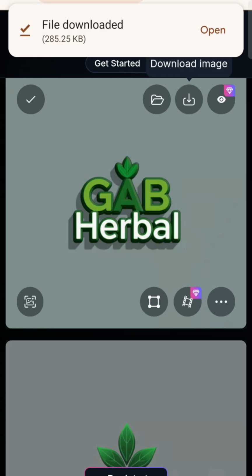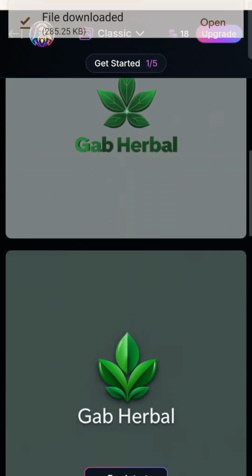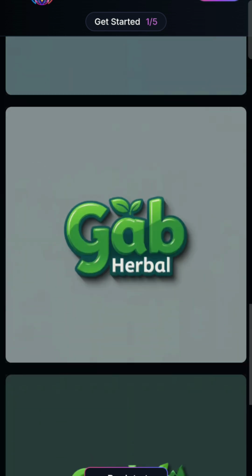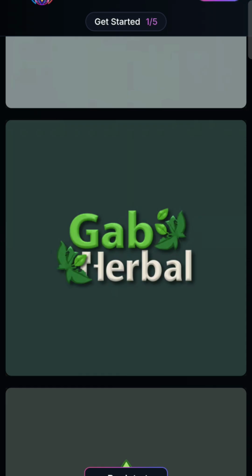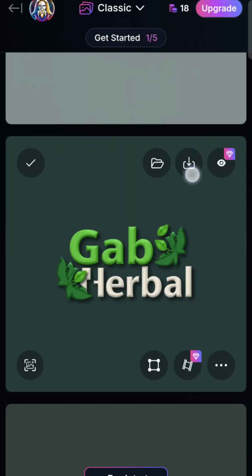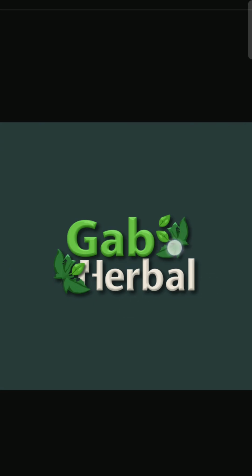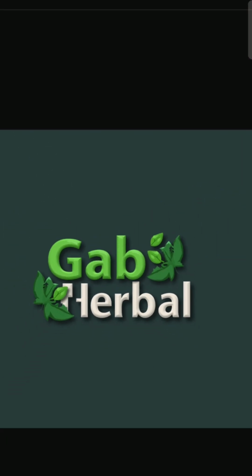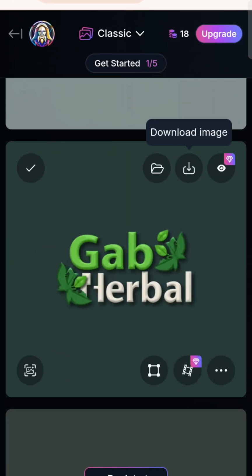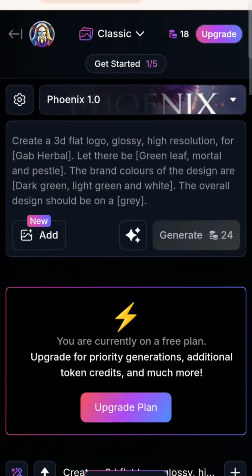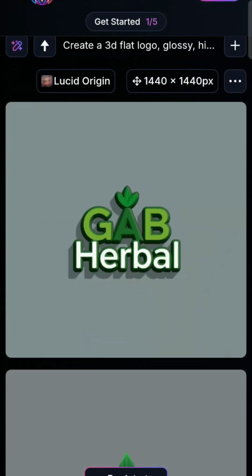But many of them here are okay. If you have gotten to this point and this level, you have some images. You mustn't like all, but please check for spellings, check for corrections. Some may not be correct, like this Gabe Harbor. This particular one, if I want to save it, I just click on it. See this icon here, I'll click it, it will download into my phone. If I open it, you see the image there. It's already inside my phone. So you can always download any one you want, and like I said, if you don't like them, you can go back and click for more.